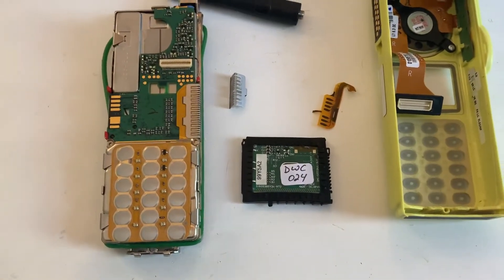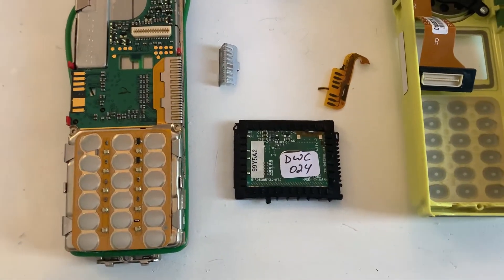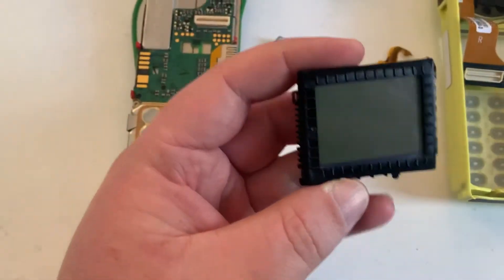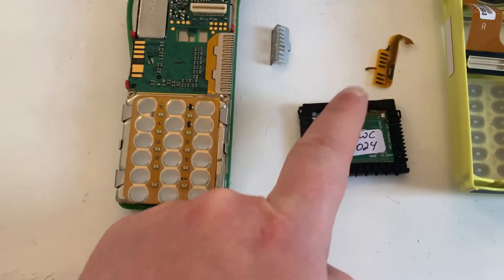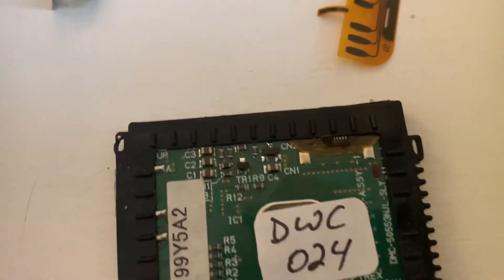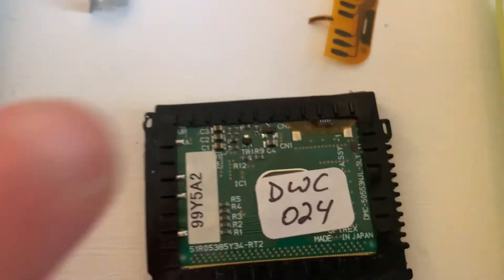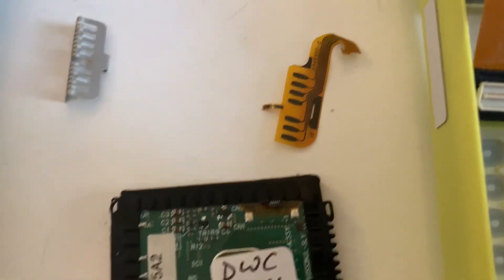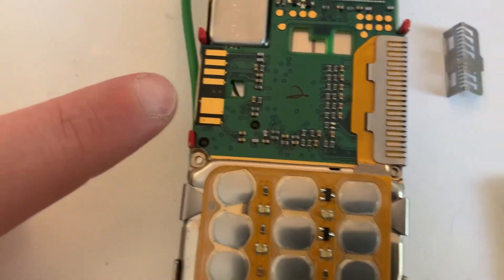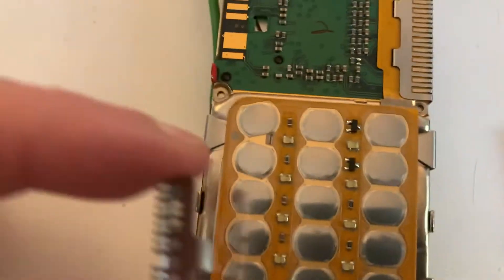Secondly, you'll see that my display here is now in multiple pieces. This is the back of the display; that's the front of the display there. It comes with this little flex cable here. That flex cable is meant to be attached to the top right corner, just up here. You can see that mine has sheared off and snapped — it attaches here to these pins.